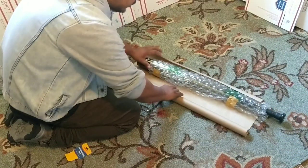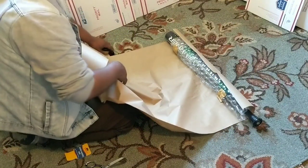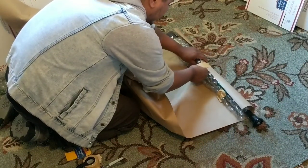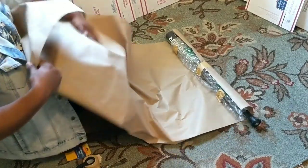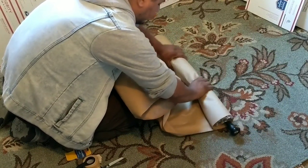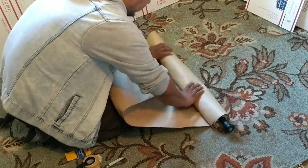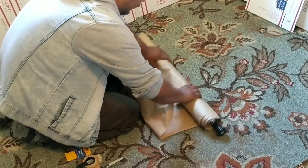So what I do, let me get my scissors. You want to get some tape, right? And you want to put some tape on the bubble wrap for it to be a little bit tighter. Now you want to just squeeze it really, really tight. Like I said, it just depends on your bubble wrap. This bubble wrap that I have is kind of fat, so it's protecting the bat really, really good.